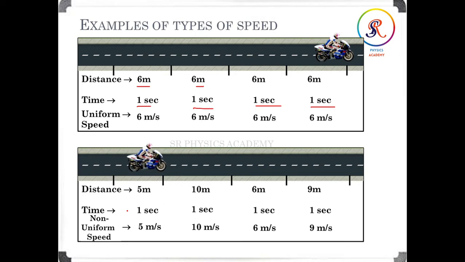In this case, see the distance here is 5 meters. In this 5 meters, how much time has it taken? 1 second. Next it moves 10 meters, and the time is also 1 second. Again the speed is low, 6 meters, and the time is 1 second. Just now I told you, for non-uniform speed, suppose the motion of a bike in a city or on a busy road, there will be variation. In 1 second it may move only 5 meters, then 10 meters. So unequal distance in equal intervals of time is what we call non-uniform speed. Now it is clear what uniform speed and non-uniform speed are. Equal distance in equal intervals of time is uniform speed, and unequal distance in equal intervals of time is called non-uniform speed.